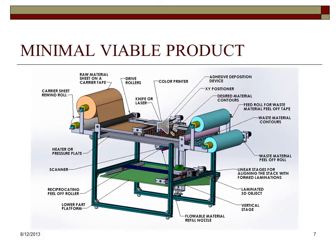The machine that we envision is illustrated on this slide. It forms 3D objects out of fabrication plastic ribbon, lightly adhered to a carrier sheet. It also automatically removes waste material surrounding the formed layers of the object. On the top of the machine, there is an XY gantry positioning a laser beam or a knife which cuts the outlines of layers of the three-dimensional object. Additionally, a syringe or printer head is carried by the same gantry and deposits adhesive within contours containing waste. The same gantry also prints color patterns onto the layers of the part.